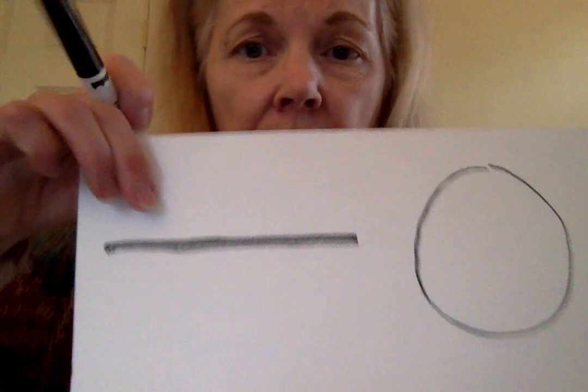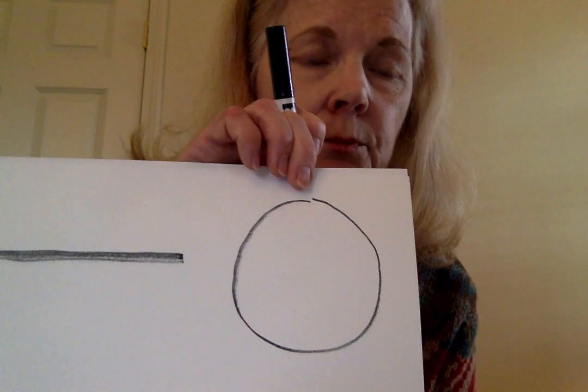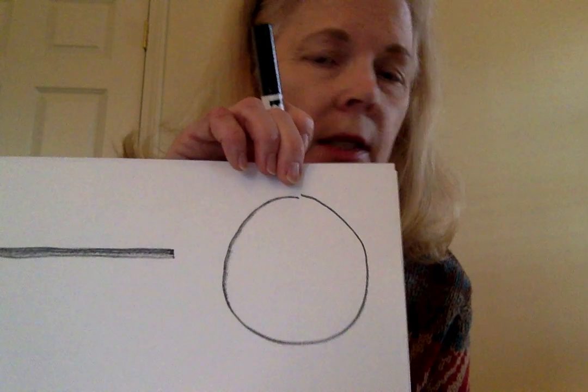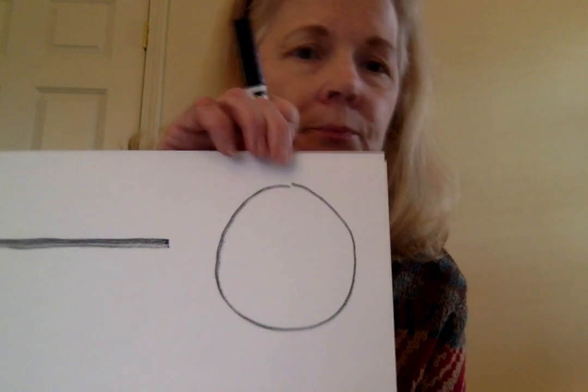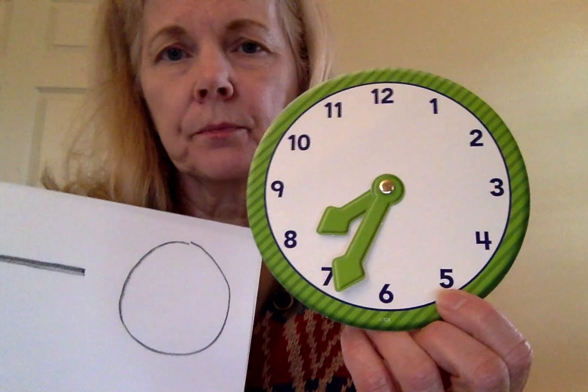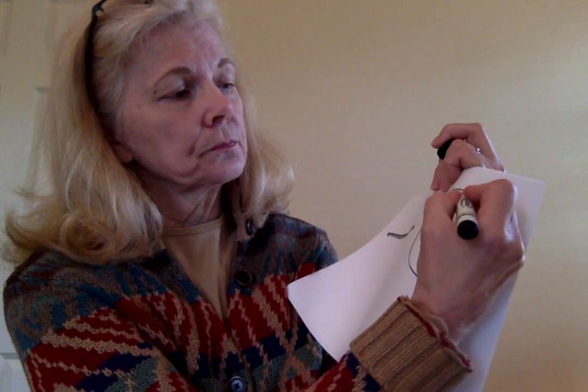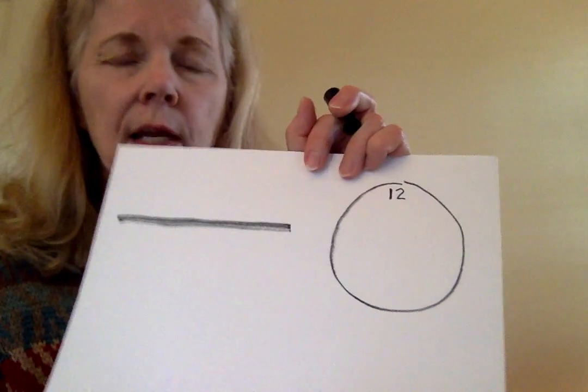We're going to start by making a couple of things that are going to be very helpful to us. The first thing is a number line. And the second thing, we're going to draw a clock. So when we look at a clock, and this is called an analog clock, it looks like this. And we know that at the top of the clock, where we start, is 12. So I'm going to write in 12, just like that, and you do the same.